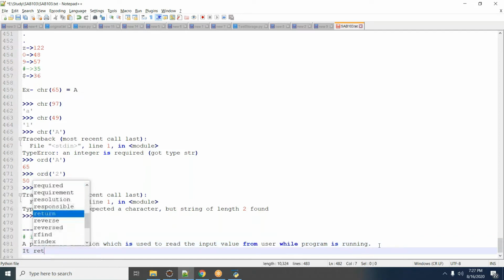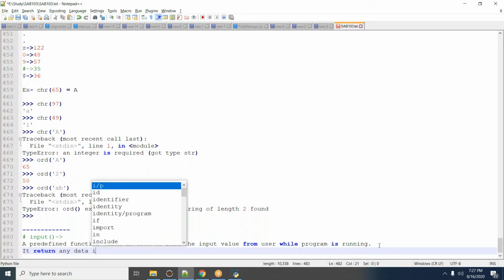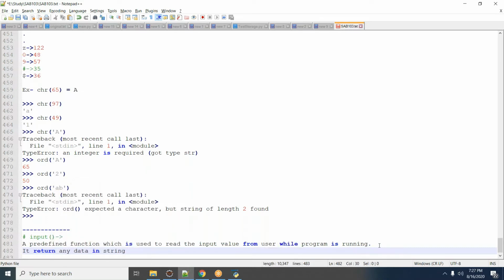And it also has a return type. It returns any data in string format only. This is the input function which is already available in the Python module, and the return type of this input function is a string.